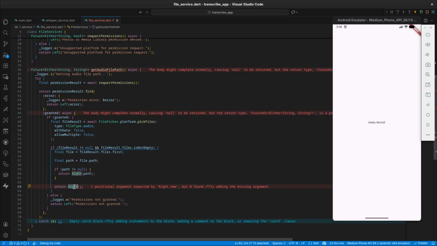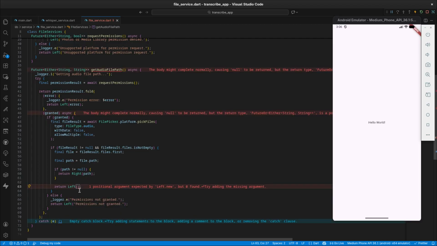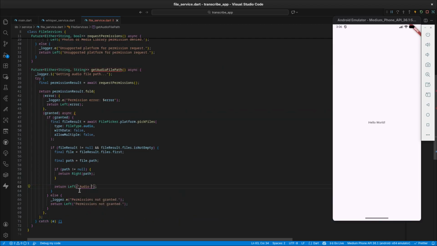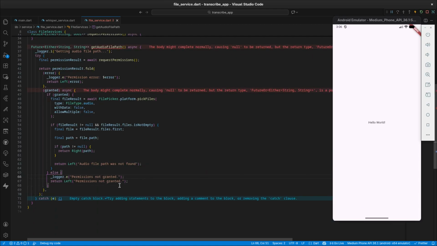Else, if it's null, just return left and tell the user the audio file path was not found. Yeah, we have that. Then what else?